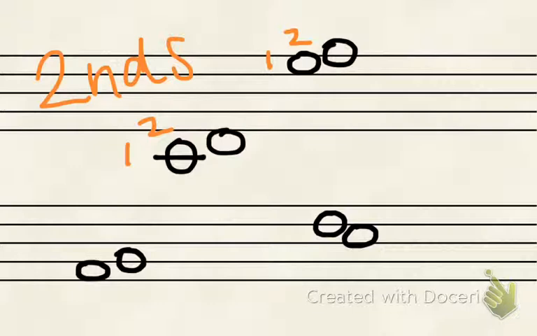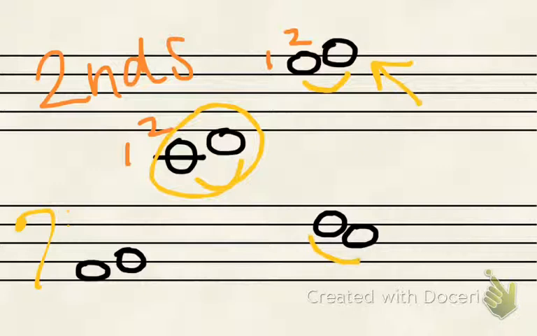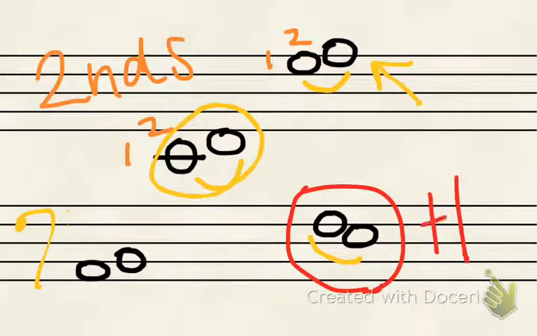Notice that I'm moving from one note, one line on the staff, to the very next space. Right? I can also move from one space to the very next line. Notice that in this case right here, this interval is moving up from C to D. This interval here is also moving up. But my seconds can also move down. Notice down here in my bass clef, I have intervals that are going from one note to the next note below. So a second on the staff is going from a line to a space.